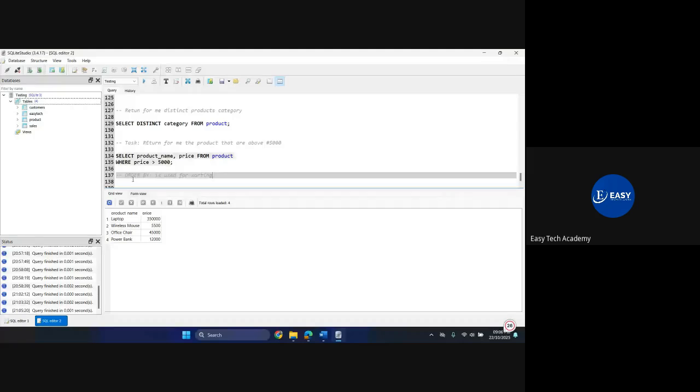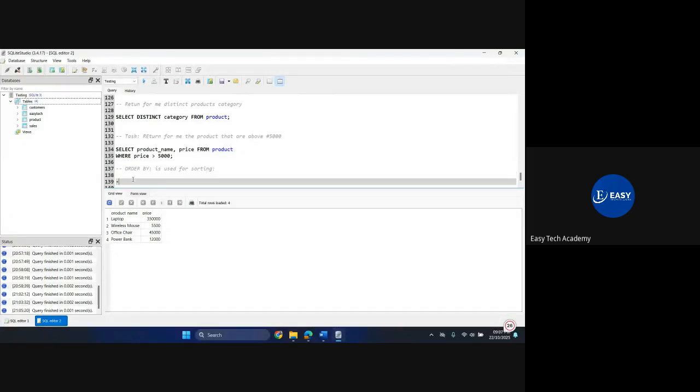Now, how do you sort? When you are sorting numbers, you sort either from smallest to largest or largest to smallest. But when you are sorting text, you sort either in ascending order or in descending order. So it depends on what you want to sort. Are you there? Good. Let's sort this.